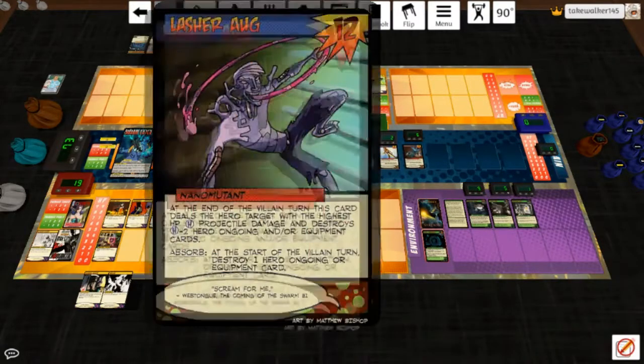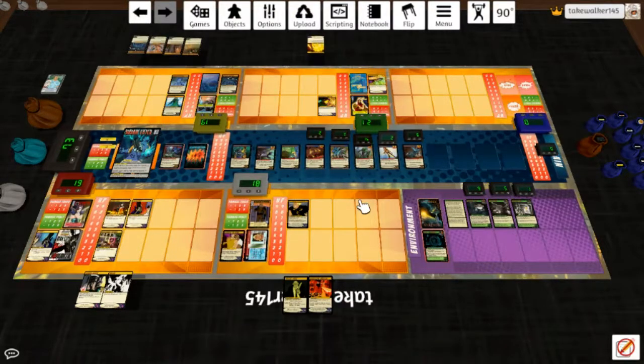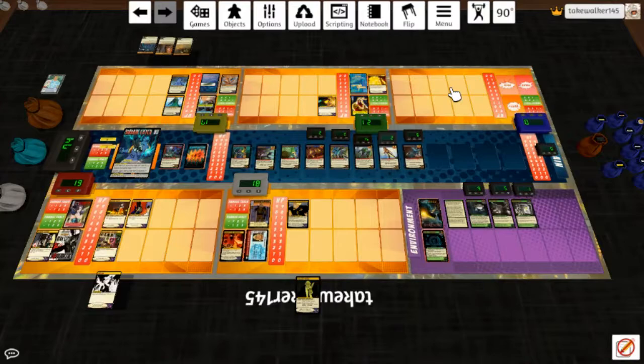End of the villain turn. Destroy an ongoing or equipment card. Refire to the second highest, which is Cypher. Oh, right, and I said Swarm Eater heals 1. Everybody discard a card. Cosmic is out of cards. Brock does not heal because of the environment thing.